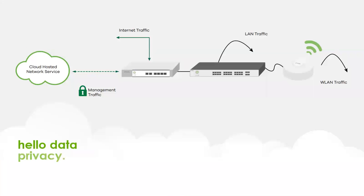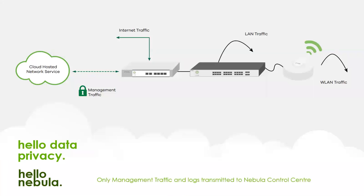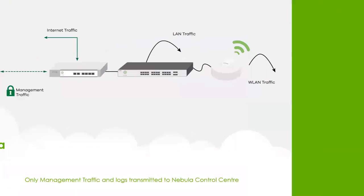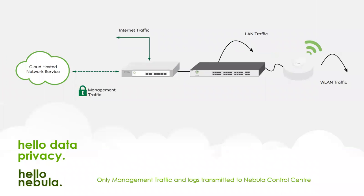So one of the questions we get a lot is how does this affect things like PCI, HIPAA, things like that? So the short version of it is that it doesn't affect any of those things. So the equipment itself reaches out to the cloud, and that's where management, that's where configurations come from, logging is done, but none of the customer information is going into our network, right? So anything that's supposed to be in the LAN stays on the LAN. Anything that's supposed to go out to the internet goes directly out to the internet. Nothing is going into our management platform except for what needs to be there for management.